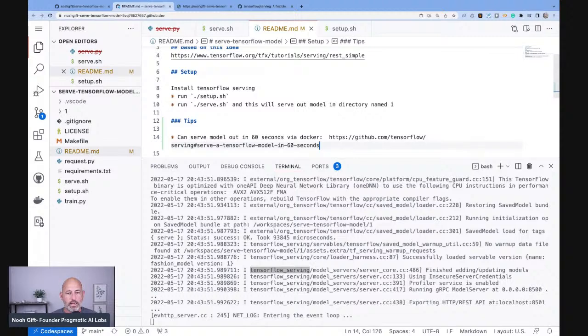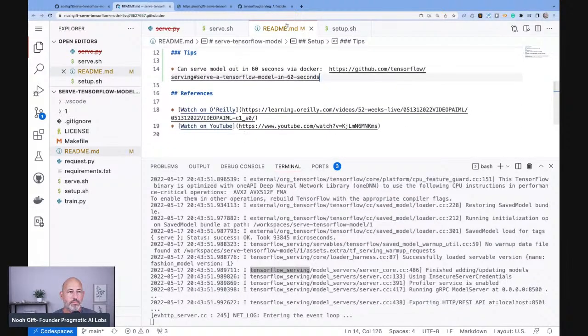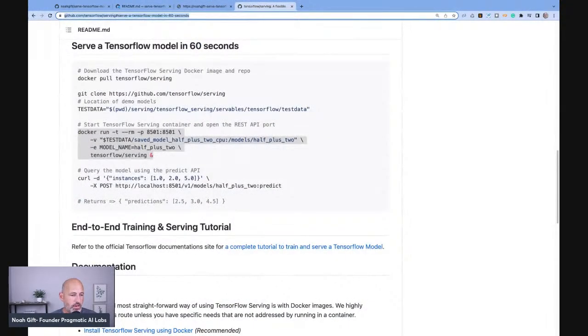Docker, that's pretty cool. I like this. I'll definitely probably play around with that later, or maybe even today. Aha, here we go. So query the model using the predict API right here. Okay, so that does look pretty cool here.